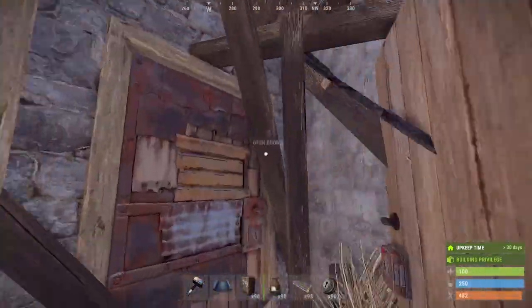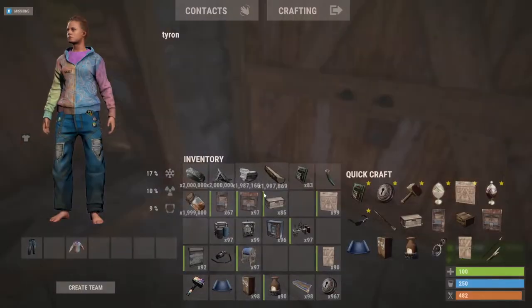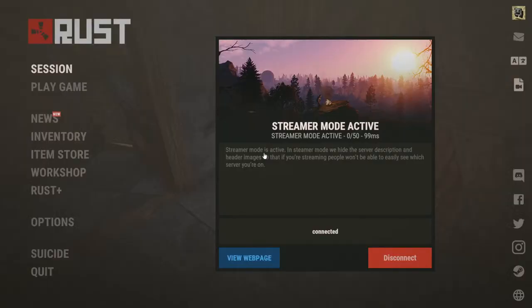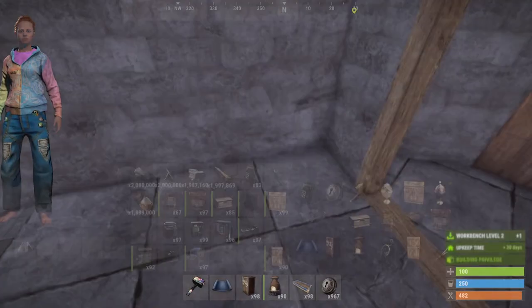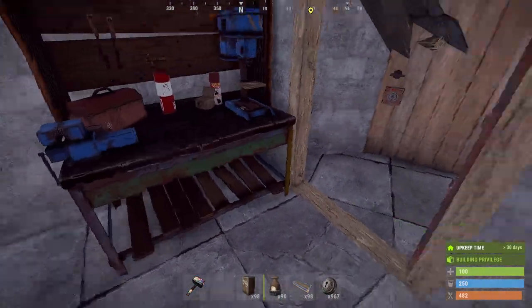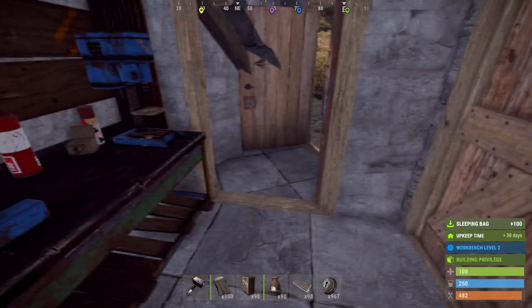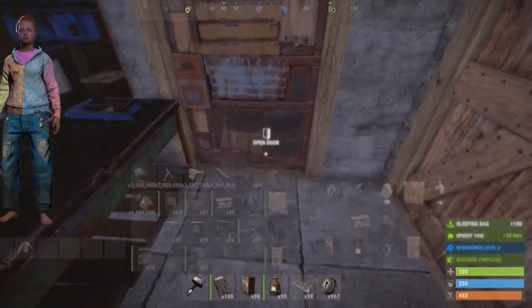Okay, it's also very important. Let's just go ahead and remember to do this now. When you're in here, please place your sleeping bag. We're going to go ahead and place a workbench here. We're going to go ahead and give it the upgraded version. This is where your level 1 would go. And since you already have the doors and stuff placed, we can place a bag here.